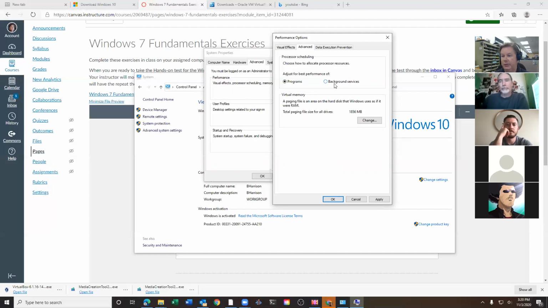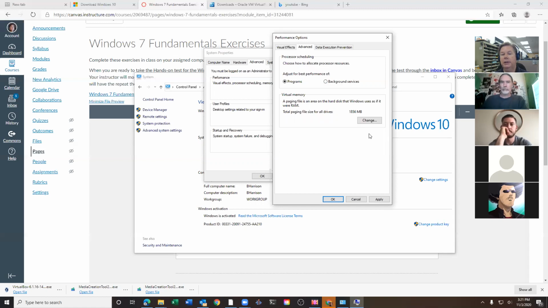So some kind of thing that might be running a long time in the background, something maybe crunching numbers or something like that. What about a backup or an update? Would that be considered a background service? Yes, it definitely would. So a backup, you want to give the best performance to that. So whichever one you want to give priority. Maybe that backup or that rendering or whatever you're doing in the background is more important, and you're just playing with the computer while you're waiting for that to be done, so you want to set background services and give it priority.